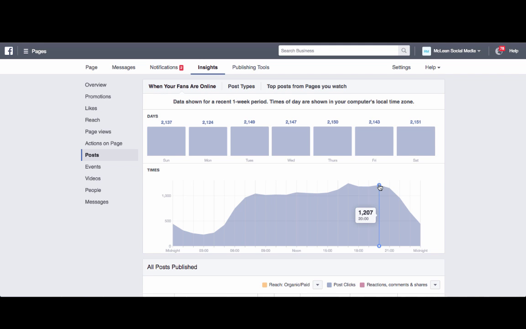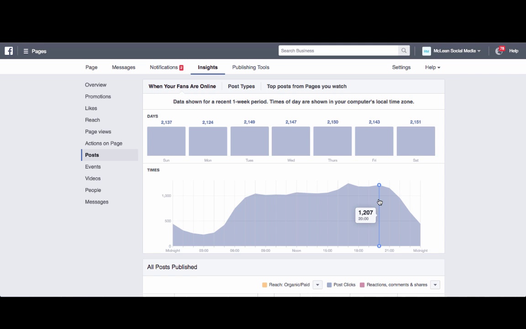The reason why is this graph pretty much looks exactly the same for every small business in Australia, because this is what all Australians do. So if you do post at 5 or 8 o'clock, your post has to compete with the posts of every other Facebook page posting at that time. And not many business owners know that, this is the prime time.